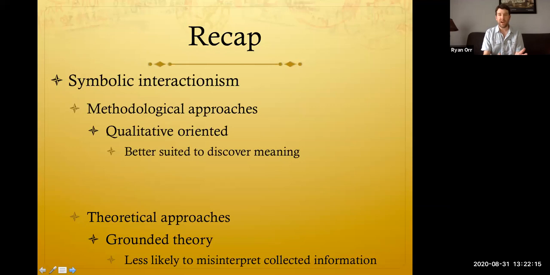And then over time, you find different patterns, you find different themes. And with that, the theory itself bubbles up from the surface, and you can use that towards the end of your research more so than at the beginning. And again, like the qualitative method in general, grounded theory is seen to be a better fit to find true meaning, because you're less likely to impose your own meaning or somebody else's meaning onto it than when you use a more traditional theoretical lens to guide your research from the beginning.